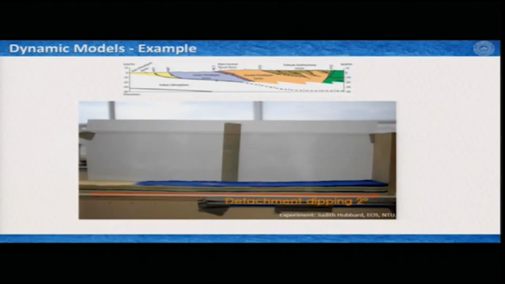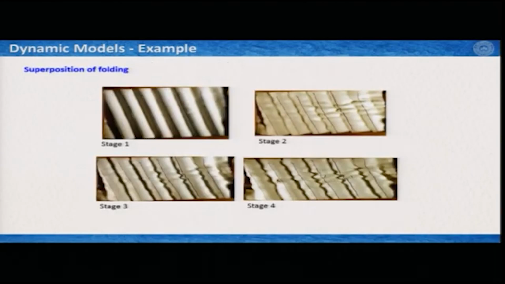Now, if we look at another geological process, which is folding, and we try to understand how one fold interferes with another fold in nature, then one can perform analog experiments. So, here is an example that we have performed in the laboratory. In stage 1, we have prepared one set of folds, where you can see the folds here, and these are the hinge lines of the fold marked by the black lines.